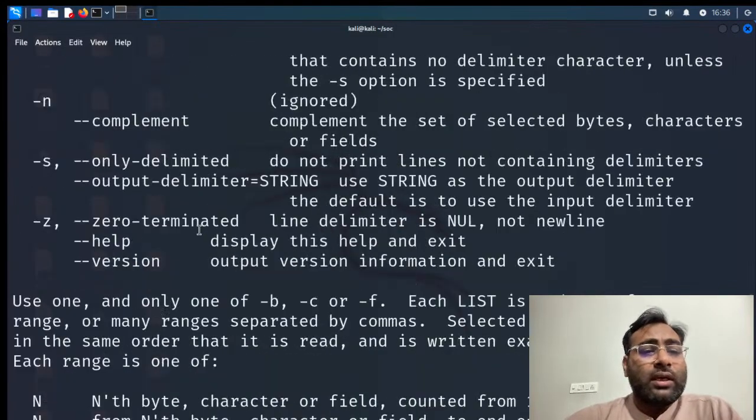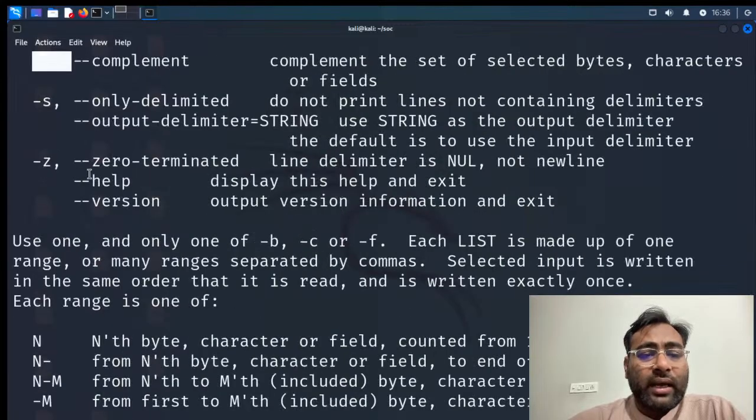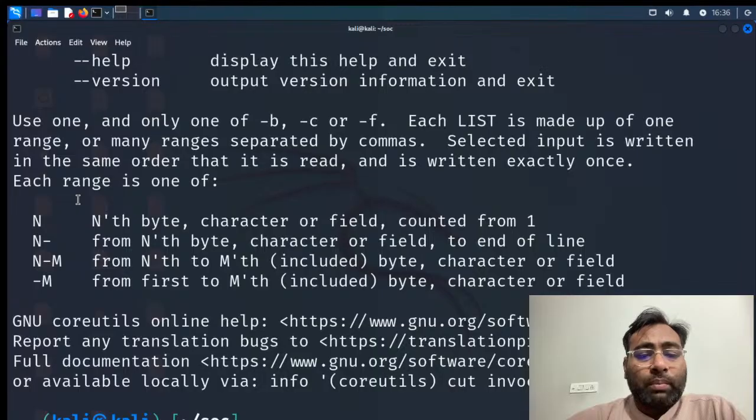Here you will see that -b is used for bytes, -c is used for characters, -d is used for delimiters, -f is used for fields, and -n is used for complement, then -s and so on. Basically if you have multiple columns in your file and you want to list them out, the cut command will help you.